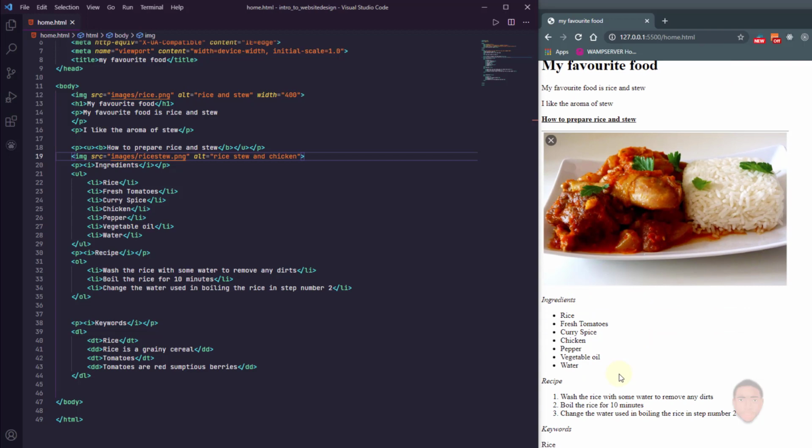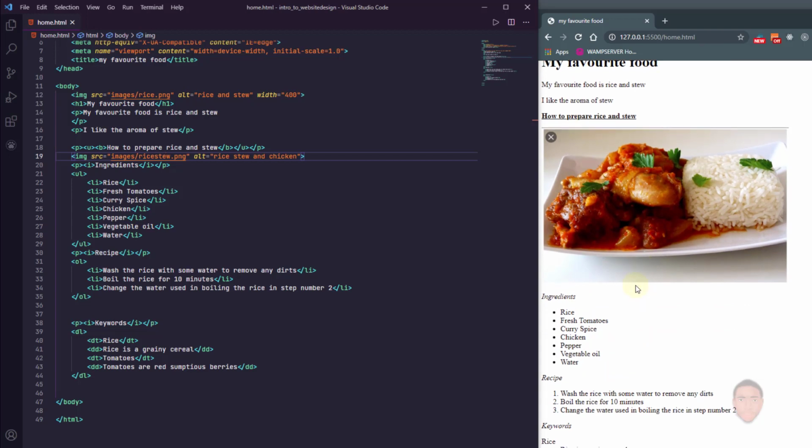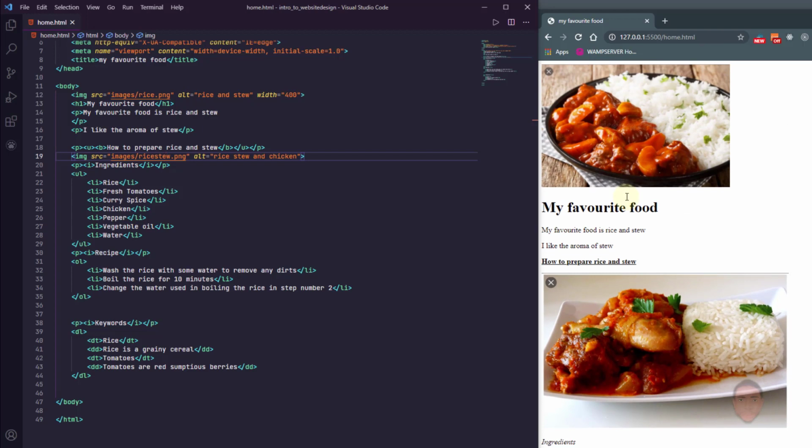So you can go ahead and add more images to your web page. Remember, download the image, rename the image so it doesn't have a space or some funny characters like numbers or things that I had to remember. Copy the images into a folder you've created called images, although you can call it anything. Just copy it to that folder so that it's easy to find, and make sure that folder is inside the original folder of your website, so it's easy to link. And then you can easily just add your images using the image tag, and not forgetting to put the source attribute and the alt attribute.